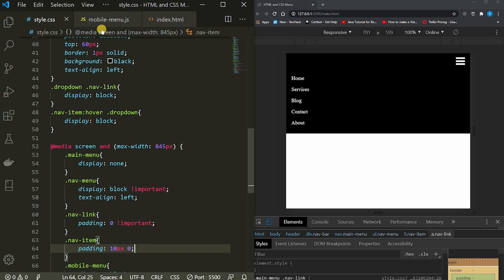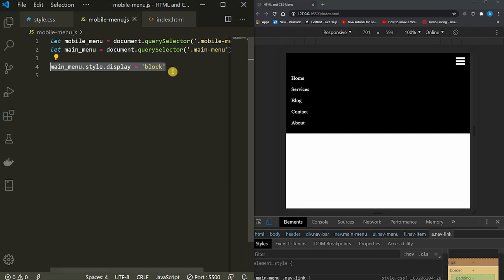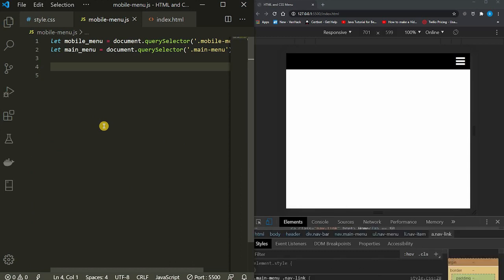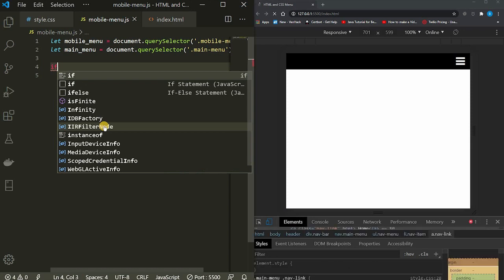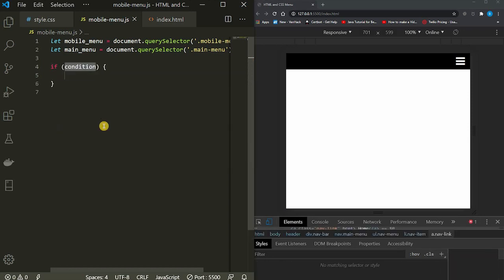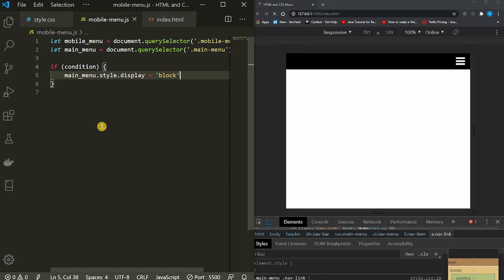And the next thing I'm going to do is go back to my mobile.javascript, where I put this line of code, and then create the conditional statement that should help us solve the problem we are having here. This lets our program know when to display the mobile menu and when not to display it. But first, what I want to do is add a click event to the mobile menu here.